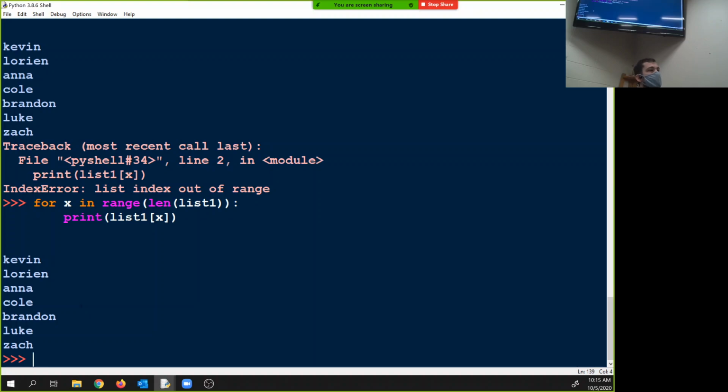So a good way to make sure you don't get that index error is you can use the length of the list to go through the list. I know that sounds a little weird, but you can use the list to get its length, to make sure that you just run through the numbers that make up the list. So you're not getting an error by doing that? Correct. Gotcha. Questions?